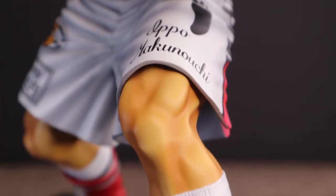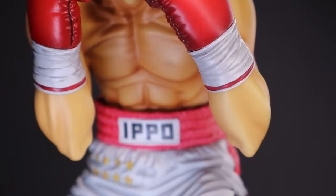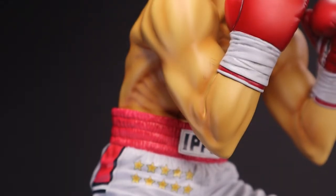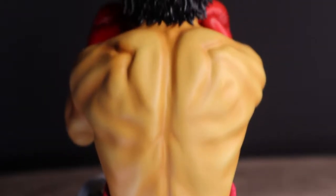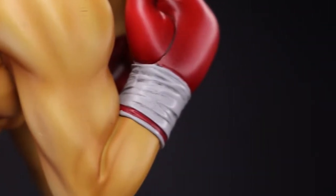Now, let's talk about the actual figure, which they did a really good job with the sculpt. His shorts look amazing. His gloves and shoes look awesome. You can see the creases on them. And Ippo's body, you can see just how muscular and toned and in shape this character is. His legs look strong, his arms look strong. Honestly, probably one of the best sculpts I've seen in person.